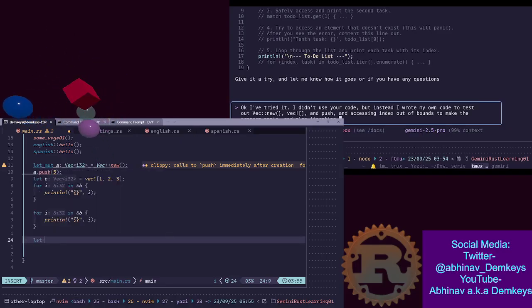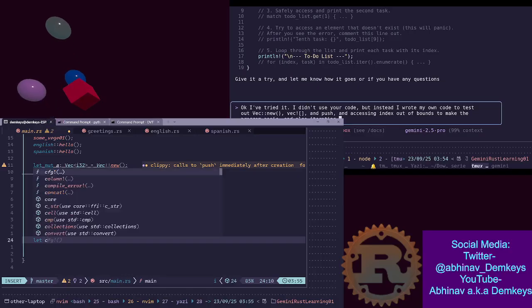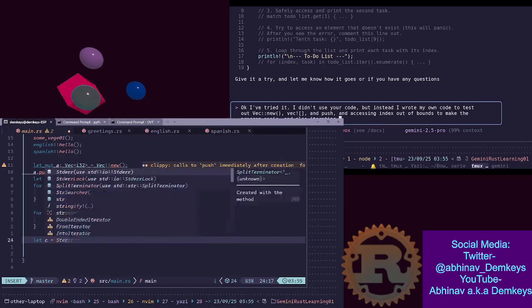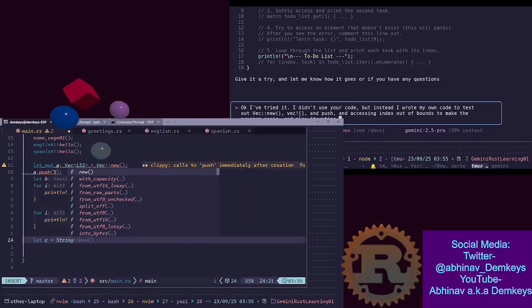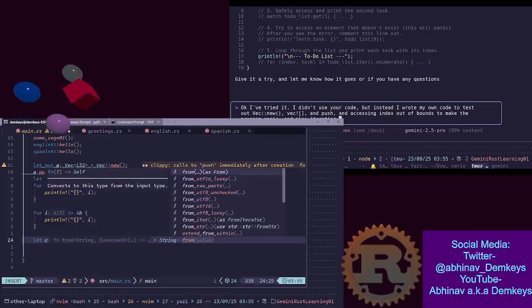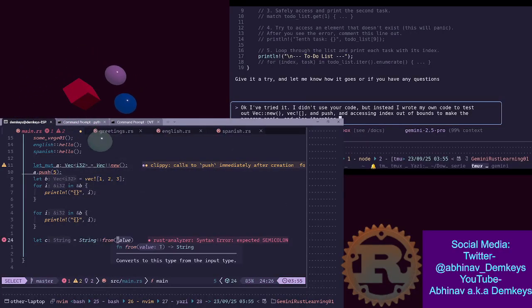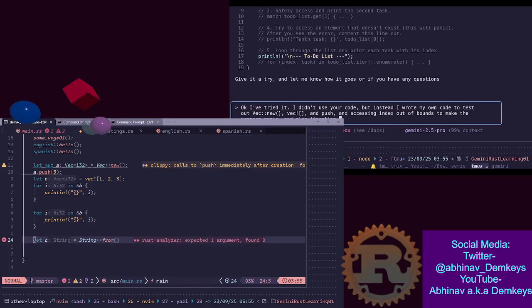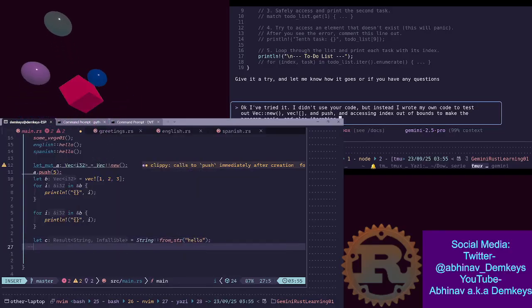Let me show you. So let c equals String from, okay, let's do from_str, hello. Okay, so this is a string.